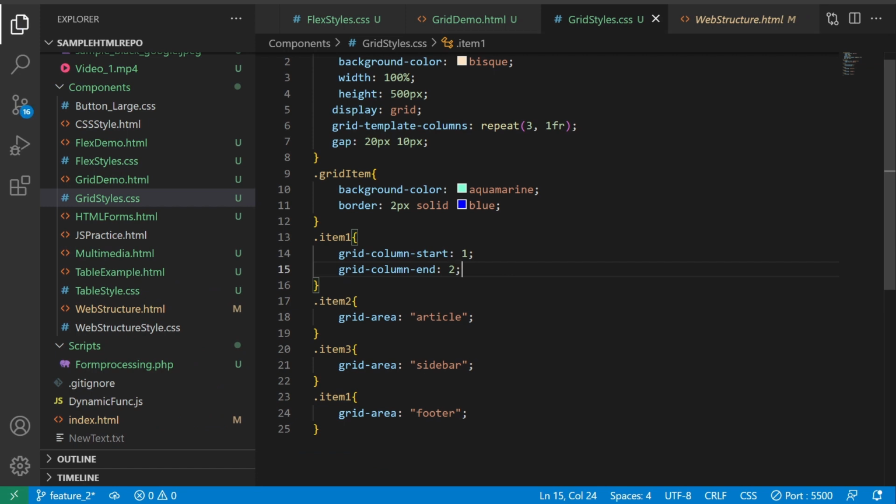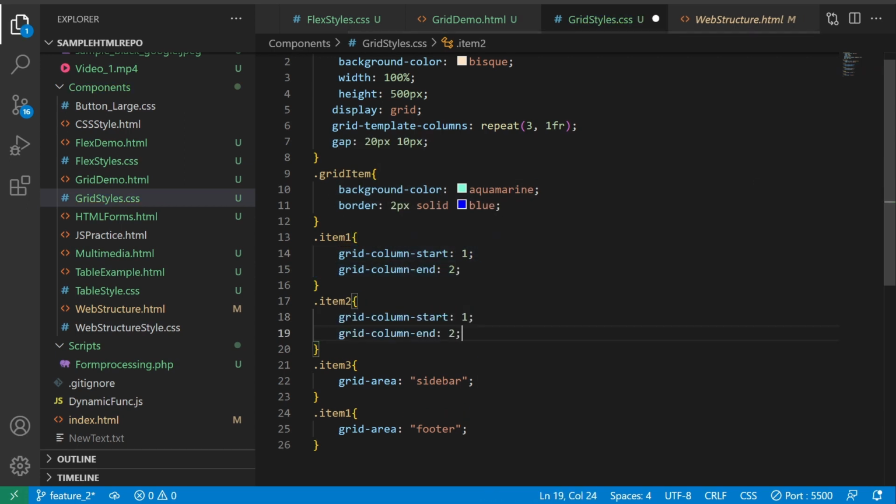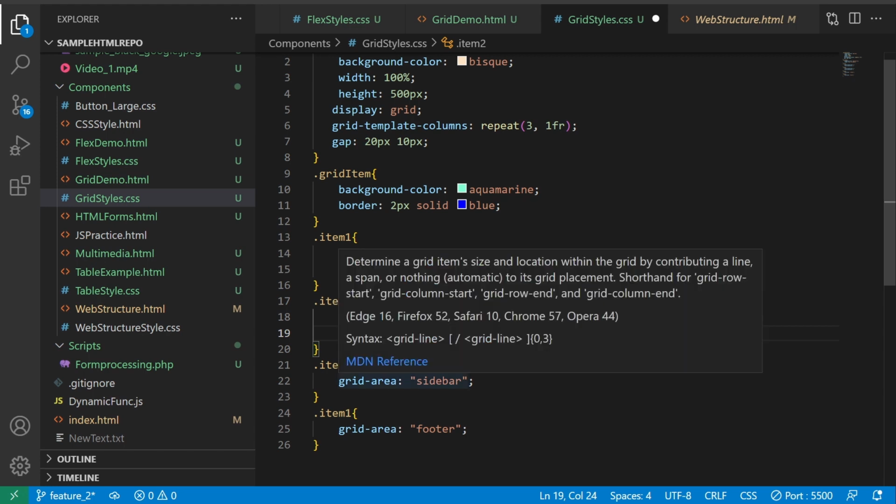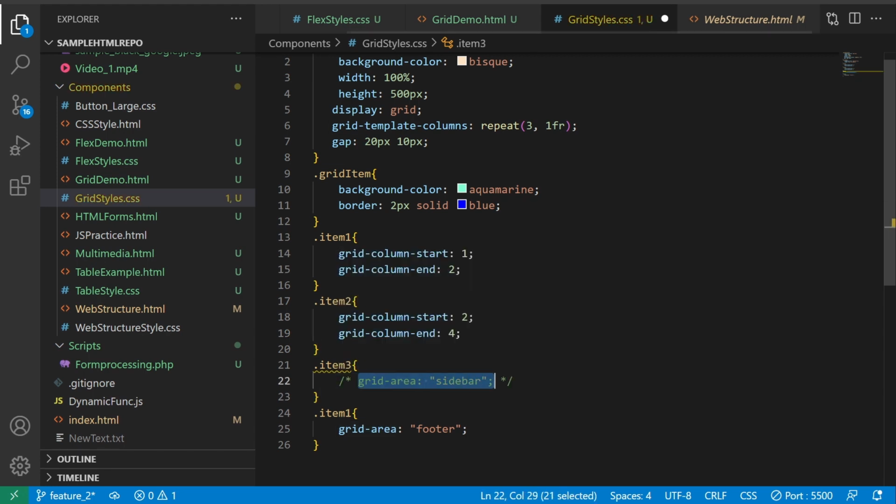Now the same thing I will give to item 2: it should start from 2 and go till line number 4, so that it takes two cell spaces. I will comment this one out. Other things will take place automatically.